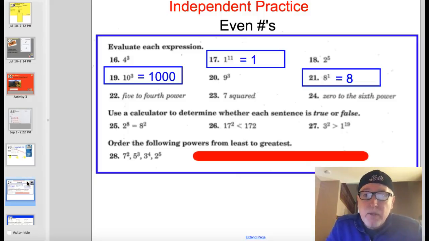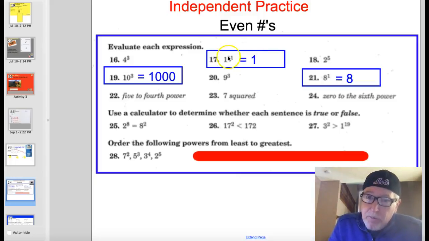I think I'm going to have you do some problems here. We'll have you do the even numbered problems and put these down in the bottom right hand side. You put your guided in the left hand, put these in the right hand side. You only have to do 16, 18, 20, 22, 24, 26, and 28. I did it that way so you get a little bit of everything, and you'll see exactly what I put in these blue boxes. This is what you should put down for your work.